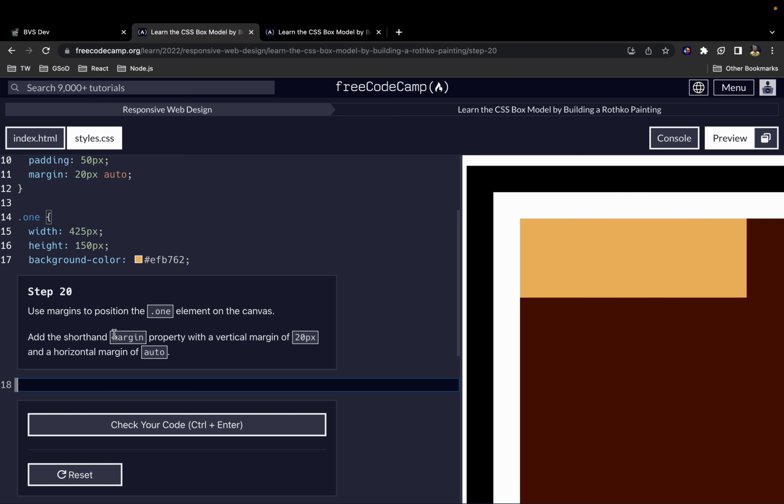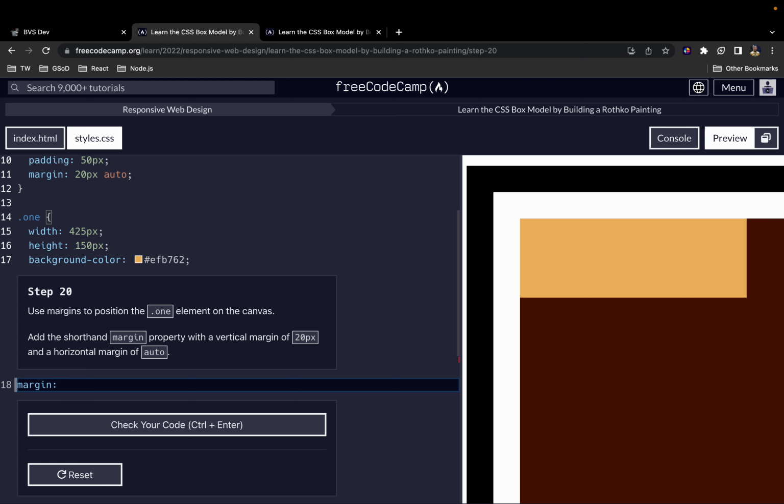The first thing we want to do is use margins to position the one element, which is this one right here. And again, like we mentioned in the previous one, we can use the margin shorthand. As a reminder, anytime we give it 2 values, CSS applies the first value to the margin top and margin bottom, and then the second value is applied to margin left and then margin right.